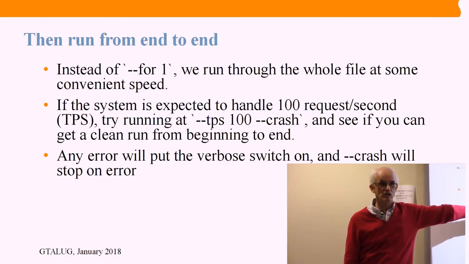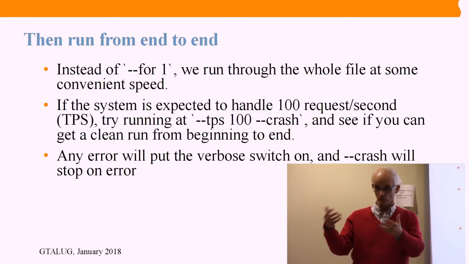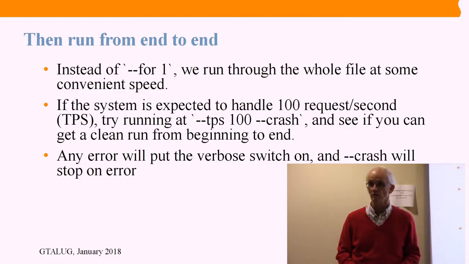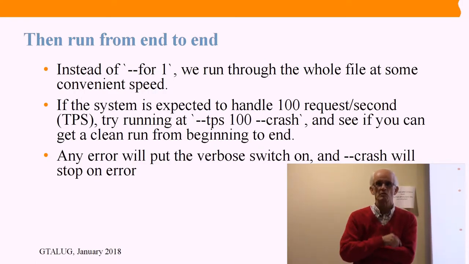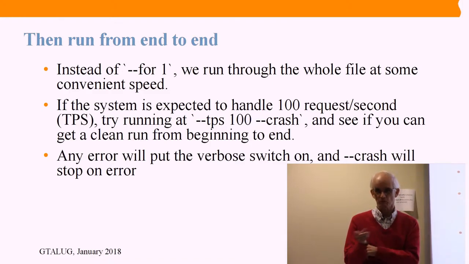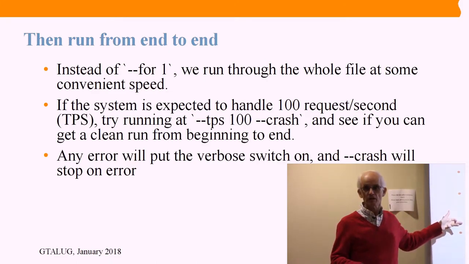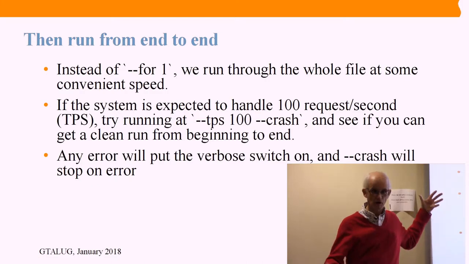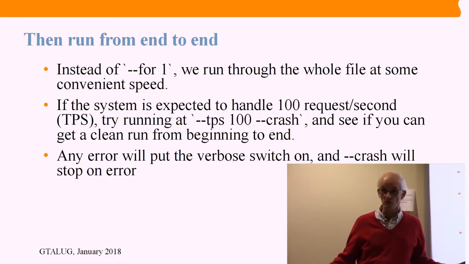So anytime it has an error, it's going to stop. And it will stop, and I will see what the line was in my data file, and I'll fix my data file. Sometimes I'll prune bunches of things out of the data file, and sometimes I'll go, that doesn't make any sense, that should work. And look at what the target machine is actually doing with curl, whatever. Once I've got a valid file, I know I can now do a real test. It's not just going to go do something silly in the middle.